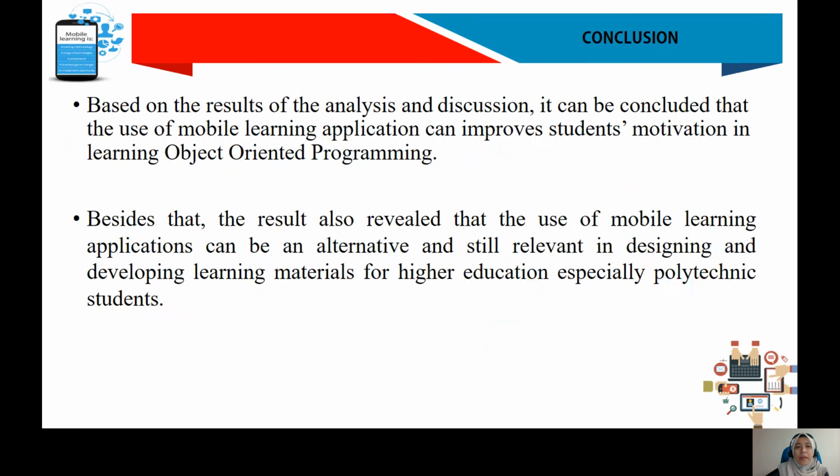As a conclusion, based on the result of the analysis and discussion, it can be concluded that the use of mobile learning application can improve student motivation in learning object-oriented programming. Besides that, the result also revealed that the use of mobile learning application can be an alternative and still relevant in designing and developing learning materials for higher education, especially for Polytechnic students.